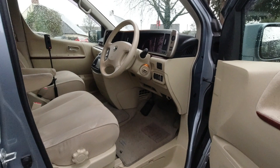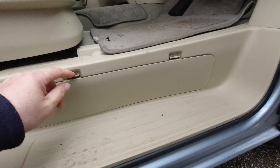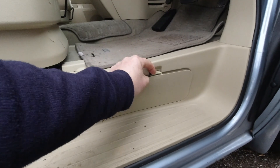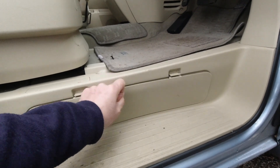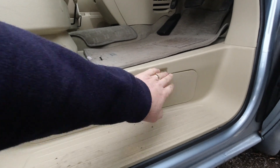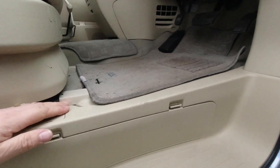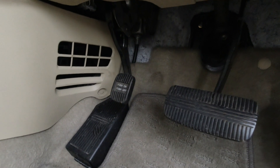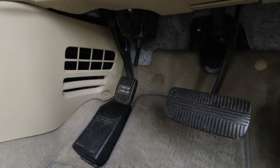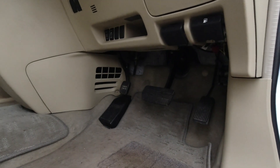Just before I jump in, because it is raining, I'll point out there is storage under the floor in the front — in my case for tools — and it's on the other side as well, very useful. Among the quirks and features, older Mercedes owners will probably be familiar with the foot emergency or parking brake.